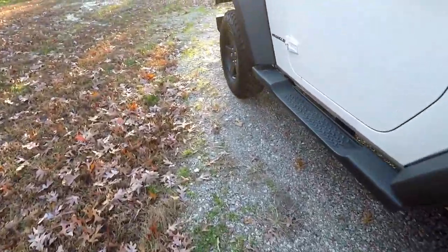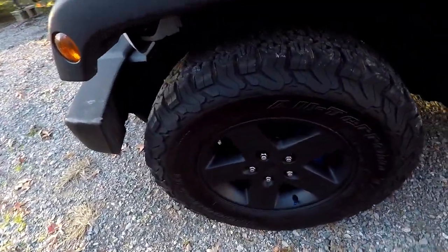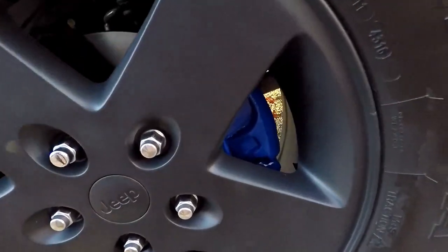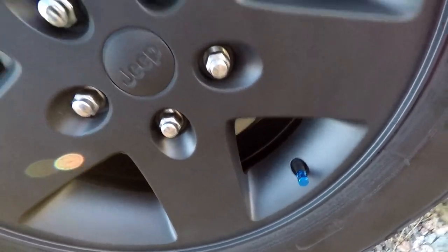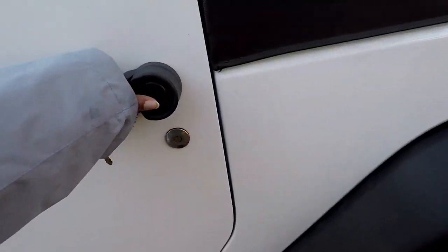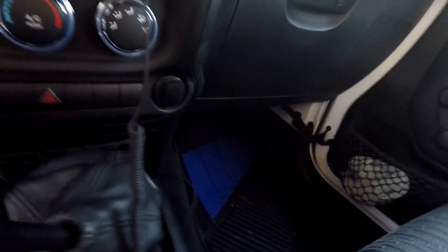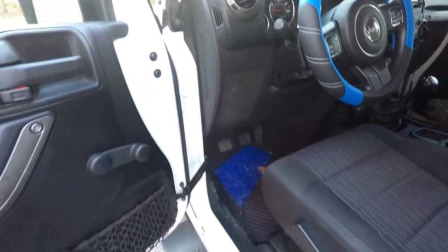I am so happy with the results. I'm not sure how many coats they put on, but they did a really good job. I also got my brake calipers painted blue — love the accent. It matches with my stem cap, my Wrangler sticker, my steering wheel cover, my floor mats, and even the blue on my dial. Doing small subtle blue accents here and there.